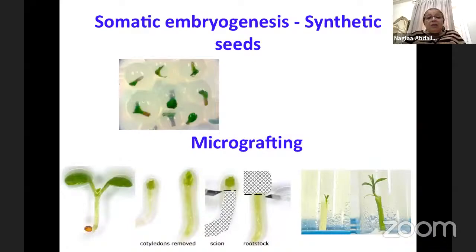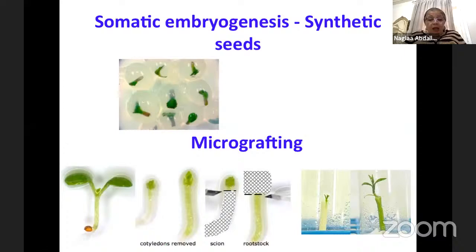The next part is somatic embryogenesis and synthetic seeds. If we want to preserve different plants or use them later, we can make a synthetic seed. So we can take a small plantlet, or any part of the plant that's very active, and coat it with suitable materials. We can keep it on the shelf or in cryopreservation for a long time. And when we want to cultivate it, we can use it and have the plant ready for mass production.